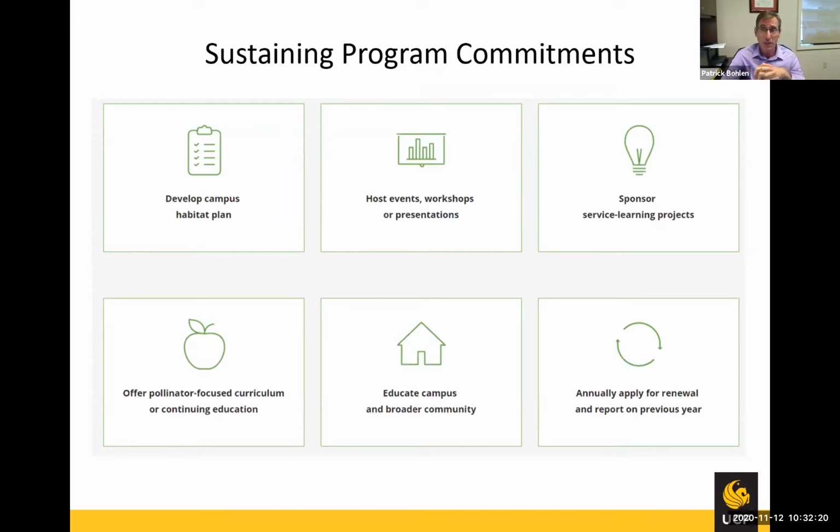We do a lot of social media, so we try to track and count any kind of social media posts. I try to do a bunch of social media posts on pollinators. We try to capture it that way. And then we do host workshops and events. And in the COVID time, we're actually planning to do a little bit more remote kinds of activities, maybe through Zoom and that sort of thing. We held one on Tuesday. One of our students held a Zoom workshop, essentially, on pollinators.